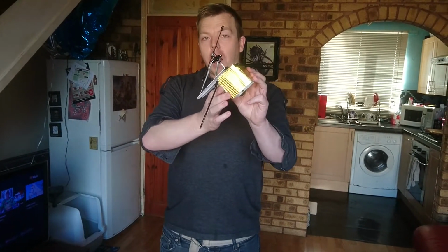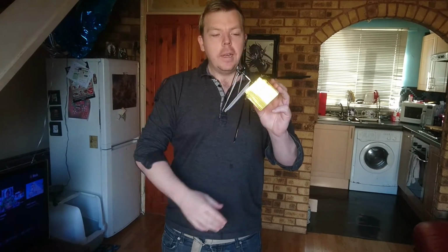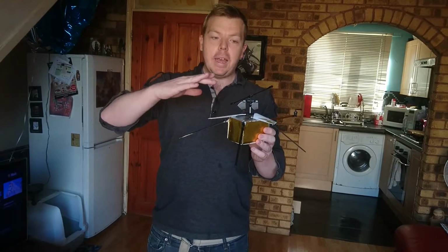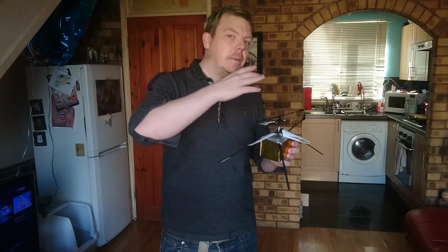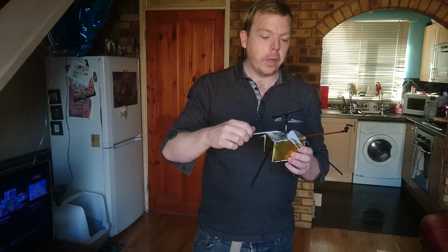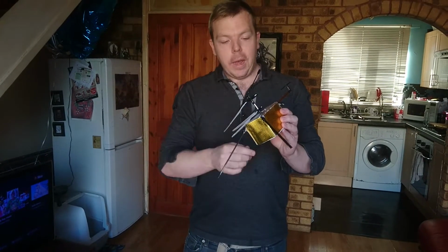I don't know the actual status of it, but I've seen photos at the moment of filming this video where it's about halfway out, about 45 degrees out of the belly of the rover. These two legs haven't unfolded yet, so I'm thinking in the next couple of days, whoever's controlling it, or I think it's controlling itself, most of this thing is autonomous, it sends the data back to Earth, and then people at NASA either tell it, yes, you're doing your job properly, or no, you're not doing your job properly, you need to change. But at the moment, it looks like Ingenuity is halfway out of the Perseverance rover.